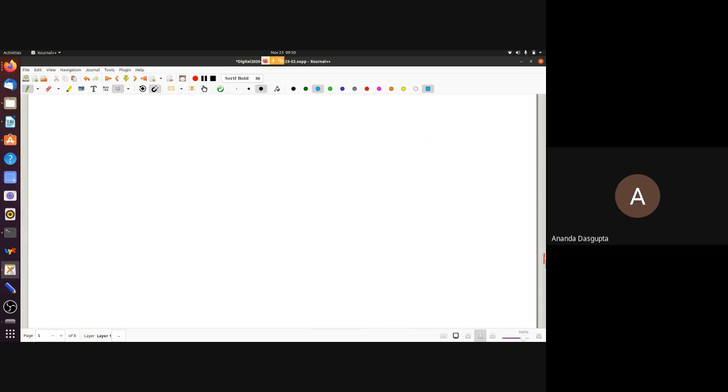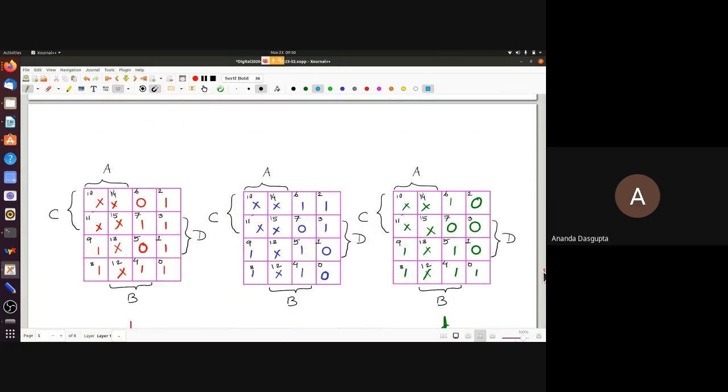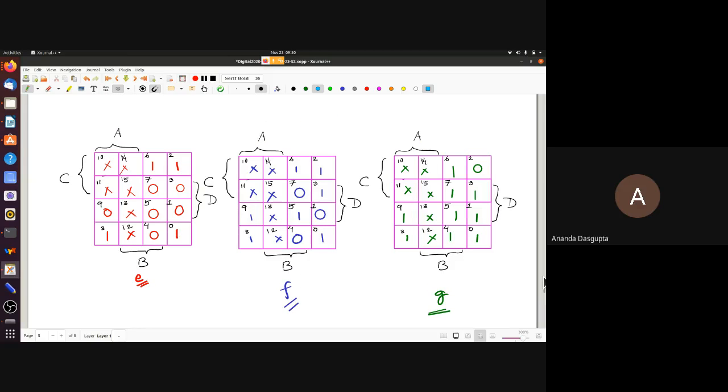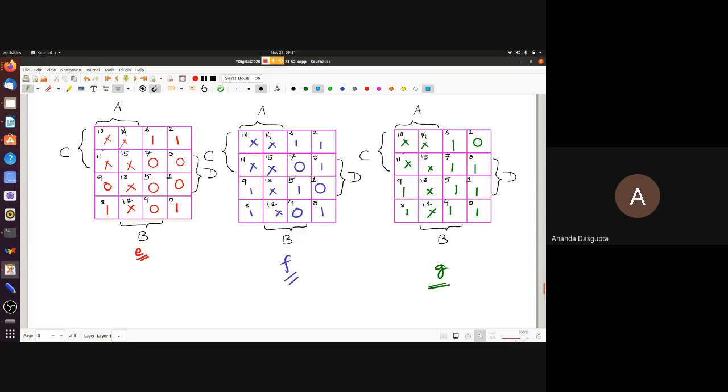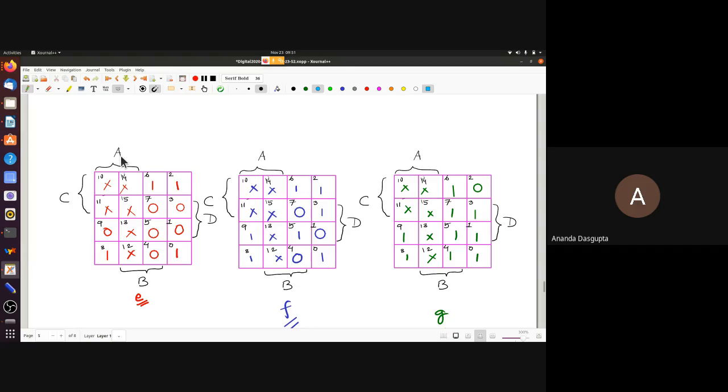Just to point out here, I have all the other letters B, C, D, E, F, G. They have all been drawn in the Karnaugh map. Let me just show you one example. Let's say this one. This is for the letter E. Why is this the one for the letter E? I think you should be able to do it yourself now. If you think you've understood what I have said so far, you should be able to do it.